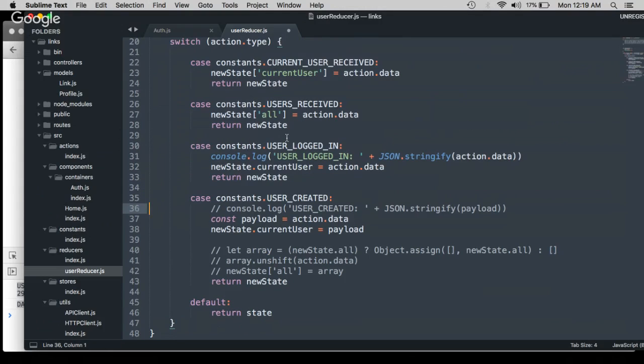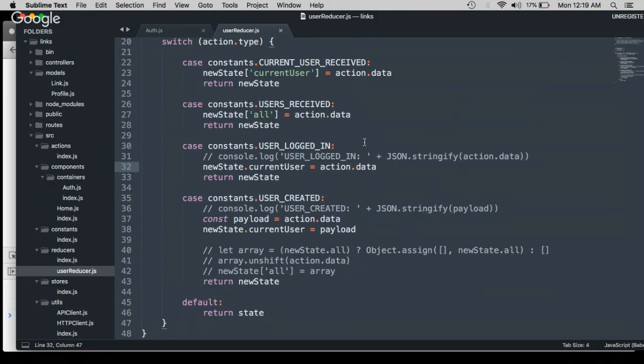At first I was taking shortcuts, but then the technical debt already started to pile up. So I decided, all right, I don't want this to continue. Let me just clean it up right now before it gets too hairy. So now this is much cleaner. It's not doing the API confirmation checks in the reducer. It shouldn't be happening here anyway, and so that has now been taken care of.